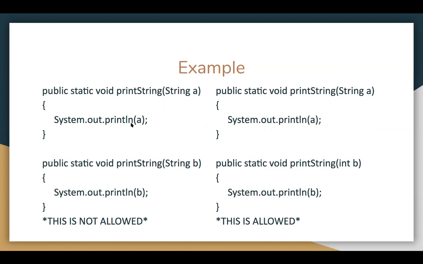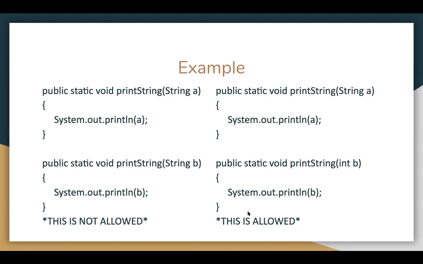So you can see here, if I had two methods, and they're both named print string, and I have a string A here and a string B here, and if you run this, it would cause an error, and Java would complain. This is not allowed because you can have methods with the same name, except that these are both strings, and there's only one total parameter in both of them, so they're too similar to differentiate. Java would complain because if you called one of these, Java wouldn't know which one you're calling, especially with the same data type and the same total number of parameters. That's the reason why you have to differentiate between them.